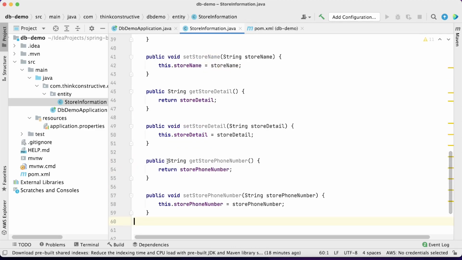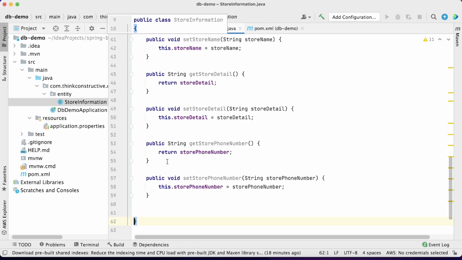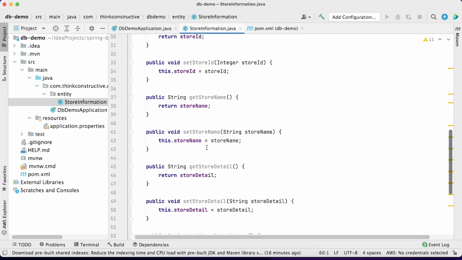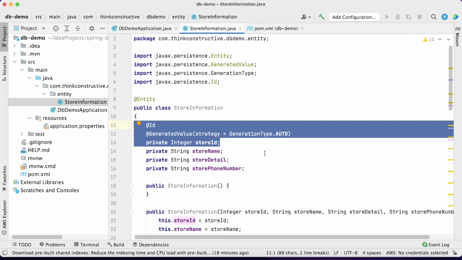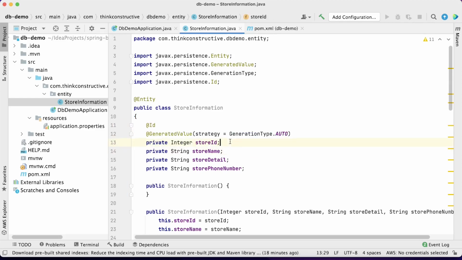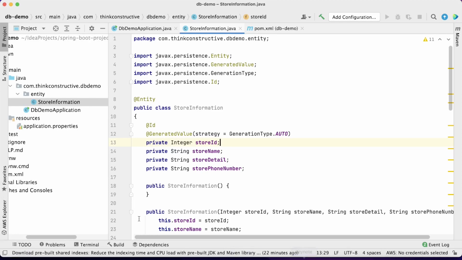So I have my entity class created with the ID field annotated and given its generated value also, which will create ID numbers automatically. I'll show you that I'm not giving any ID numbers, but it is getting registered in the database. So my entity class is ready.